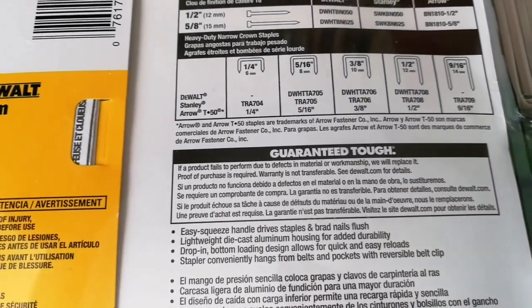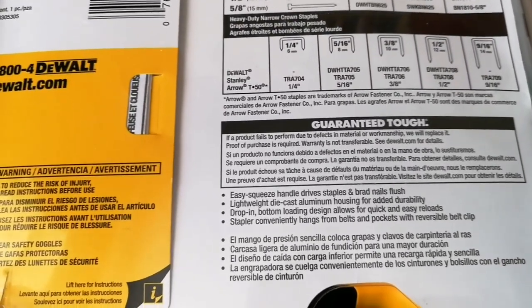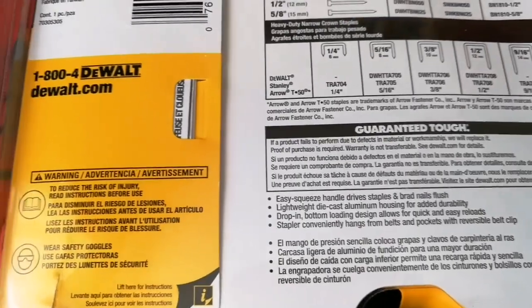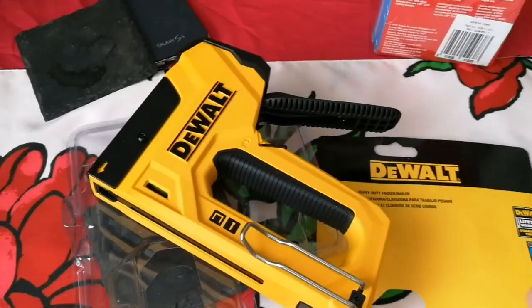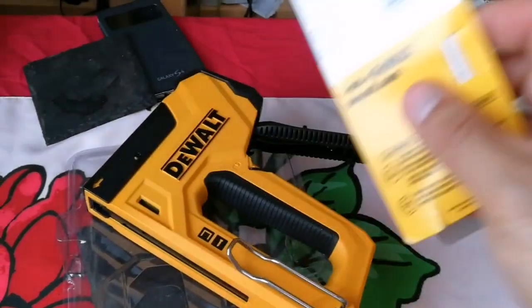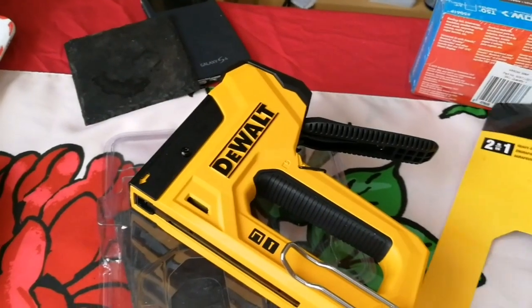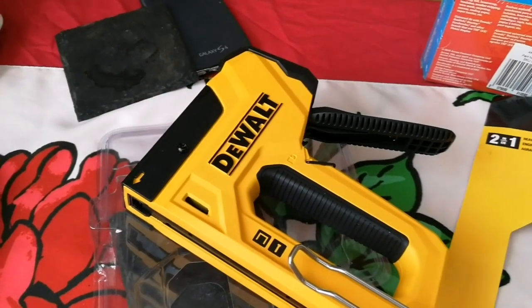So let's just open it. I bought it for £34.99 I think from Screwfix. So let me open it. Okay, I have now opened it. This is the packaging inside, and there is a little guide here, like a brochure or something. Practically it says how to open it and how to work.